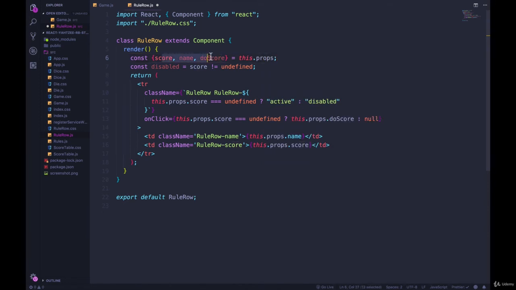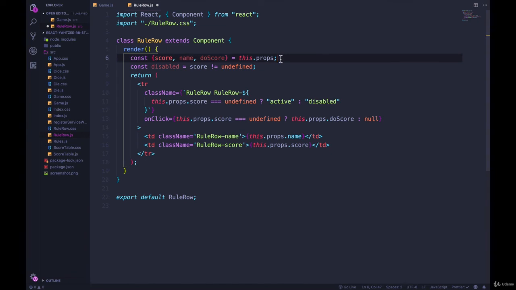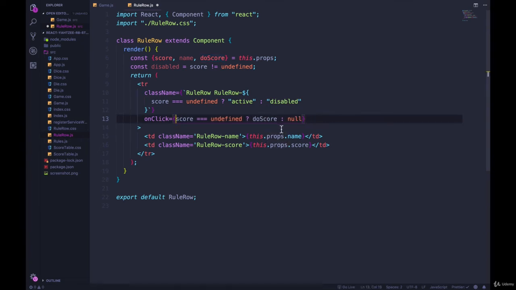If you haven't seen this syntax, well, we've seen it before a couple times in the course, but I now have three variables. It's basically saying const score equals this.props.score. It's going to look for a property in this.props called score and set it to a variable score. Look for name in props, set it to a variable name. So now I can shorten my code up. Anytime I'm talking about this.props, I can just now talk about score. Same thing with doScore, same thing here, same thing with name. This doesn't actually make a difference for how the code works. It just shortens up our render. We don't have to type this.props a lot.